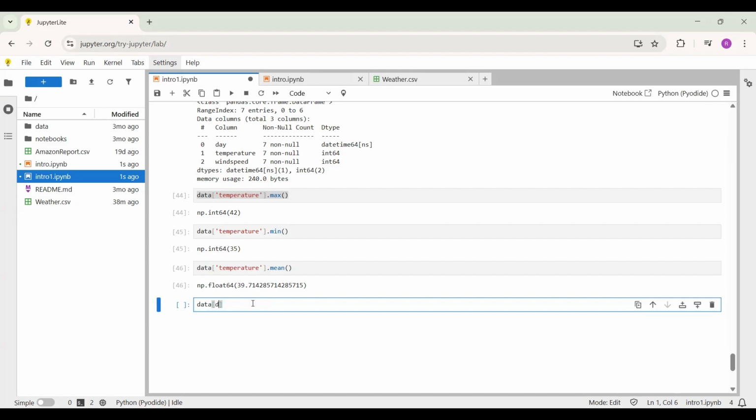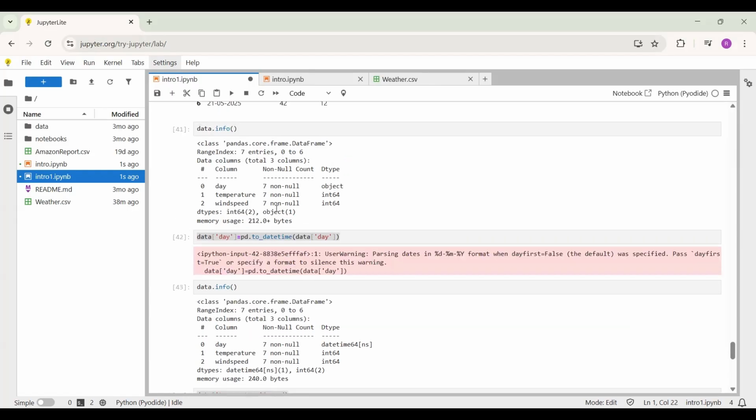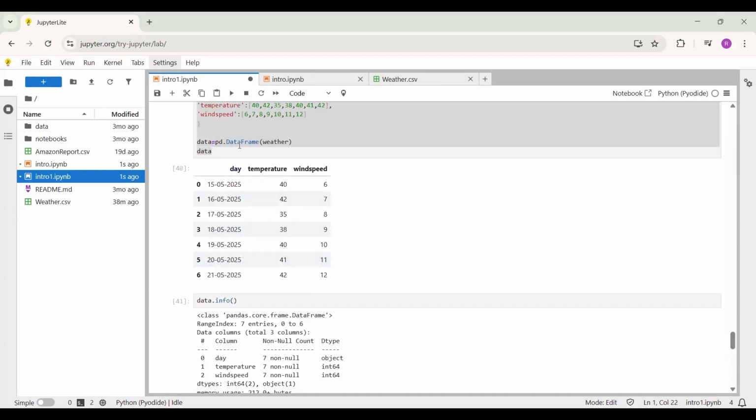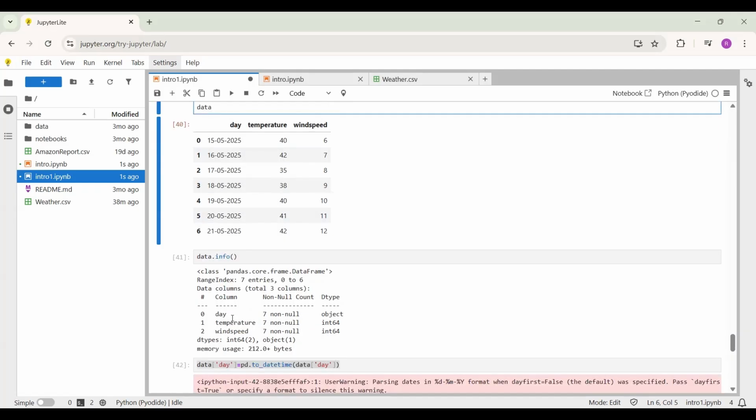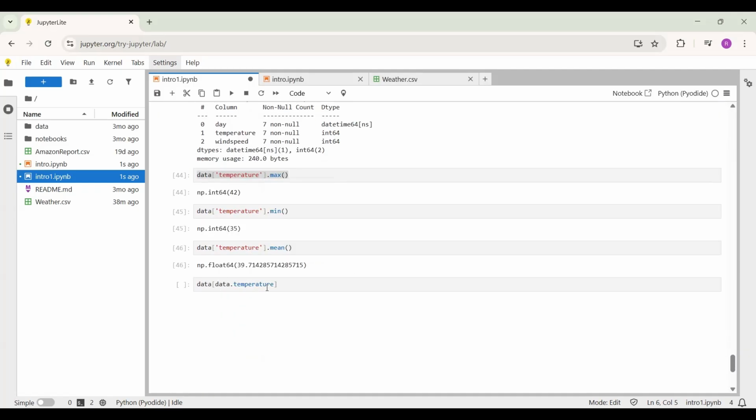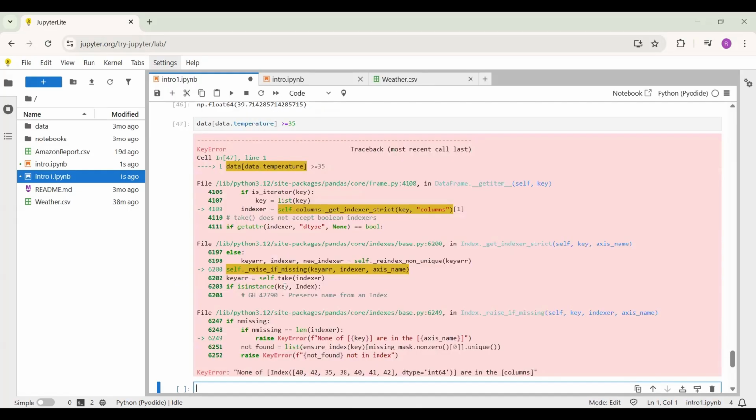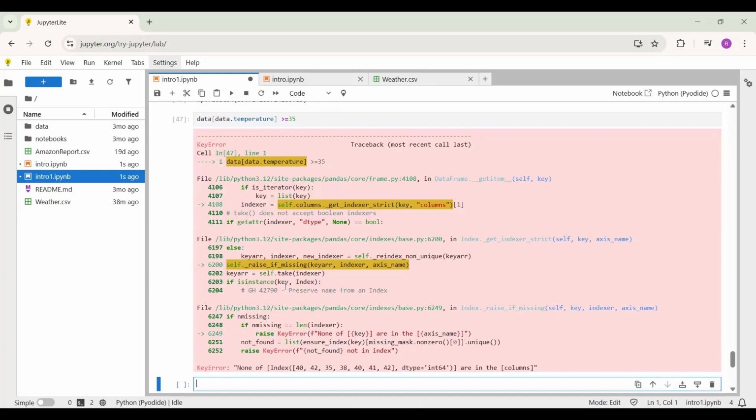That means I want to print the temperatures that are greater than maybe 36. So I say data.temperature. Now inside data, data is basically the one where all my values are stored. pd.DataFrame for data frame; the data frame is converted into this data. So in this data, I'm looking for the column temperature. And what's my condition here? It should be greater than or equal to 35. So basically, I'm looking for those values.